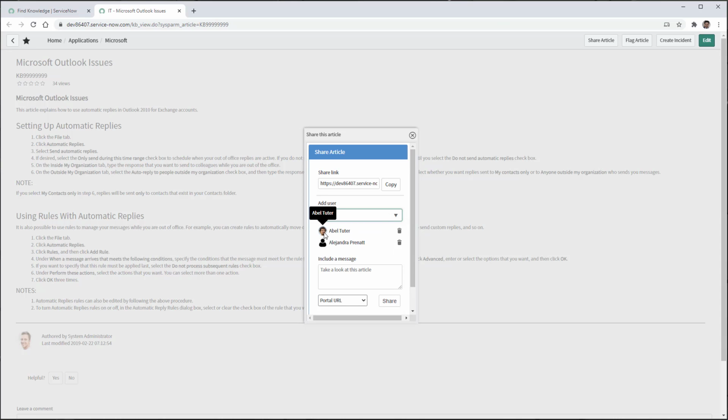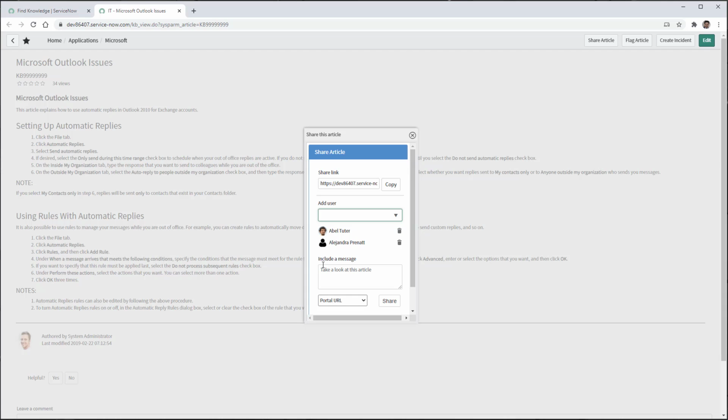And as you can see, it will display the actual profile picture. And if a given user doesn't have a profile picture, it will just display this avatar, which is an image included as part of this whole package in the widget. And also you can remove a user if by mistake you added one you don't want to send this article to, so you can remove it from the pick list.